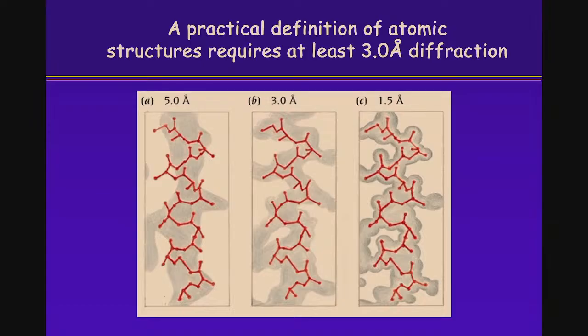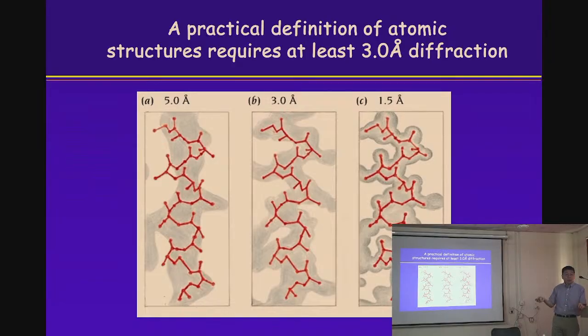Then at 3 angstrom resolution, you can see now the main chain of the helix winding around. And then some side chains start popping off the helix. So you sort of see some details now. Then at 1.5 angstrom resolution, you see even more detail. You can see now here, you have a very nice bump here for the carbonyl of the main chain where you don't see that at 3 angstrom. At 1.5, now you can see carbonyl. You can see individual atoms along the main chain now. Carbonyl oxygens now sitting in their own little spherical density. So you can sort of see the difference between 5 angstrom and 1.5.